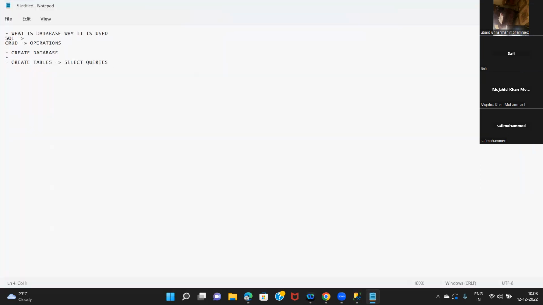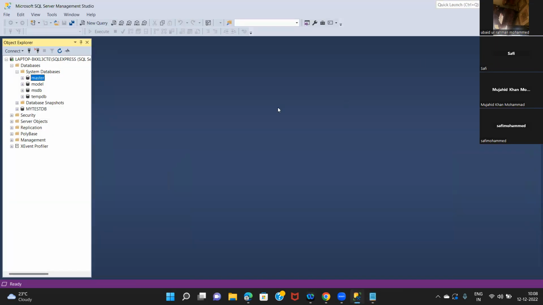So what we can do is, as we already know, what is database. When we install the SQL server, by default, we can see these databases: master, model, MSDB, TempDB. But basically, every organization wants to store their data into their own separate databases. So initially, we need to create a database.